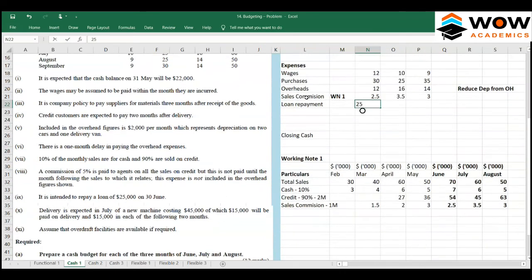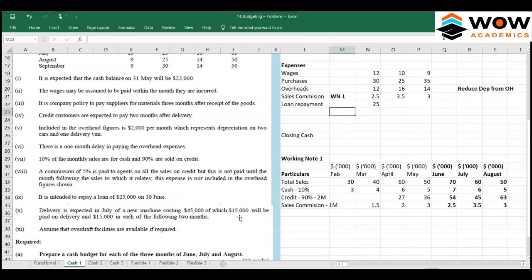And then we have delivery is expected in July of a new machine costing 45,000, of which 15 will be paid on delivery and 15 in each of the following 2 months. Okay, so in July they will pay 15, again August 15 and September 15.